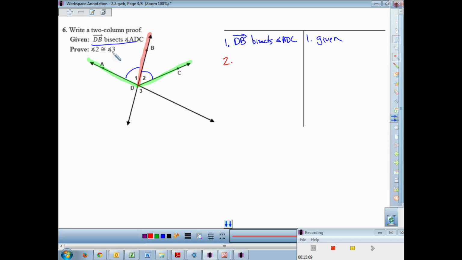But look at what they want me to prove something about. Angles that are just numbers. So how about we say angle 1 is congruent to angle 2. Aren't those the 2 that we put in there? You with me on that? Reason for it. Why did we put those arc marks in there? This told us to, correct? And isn't that what that word means? That is the definition of bisects.